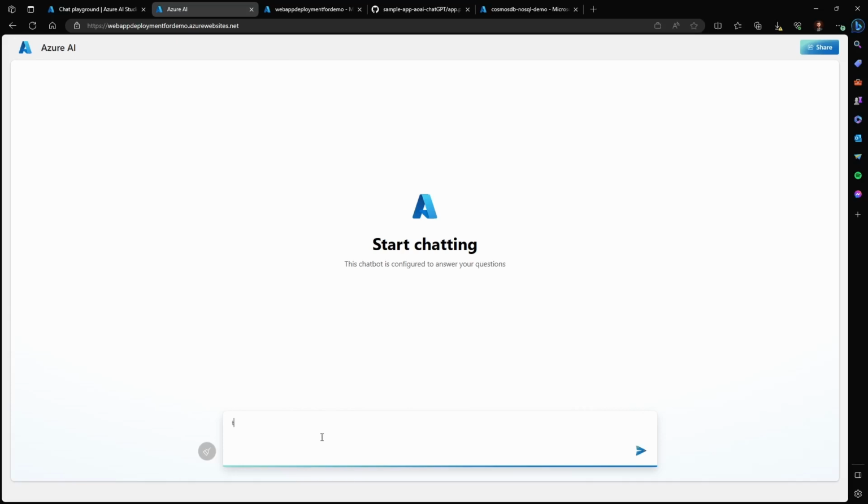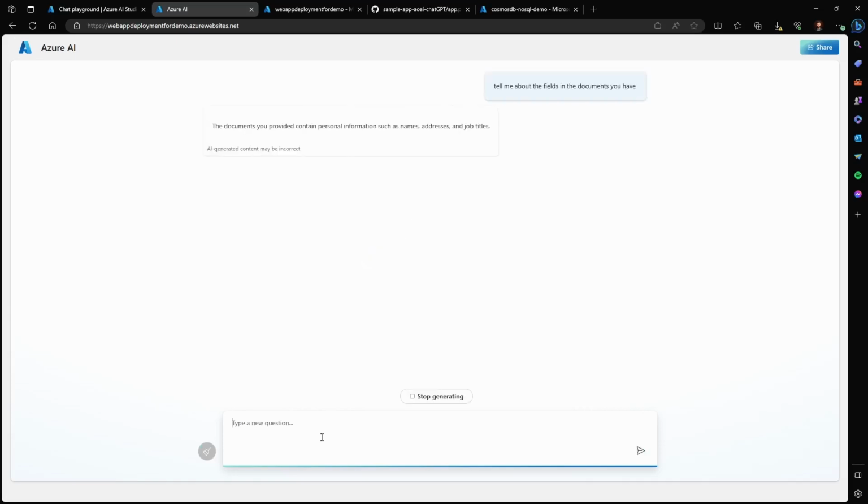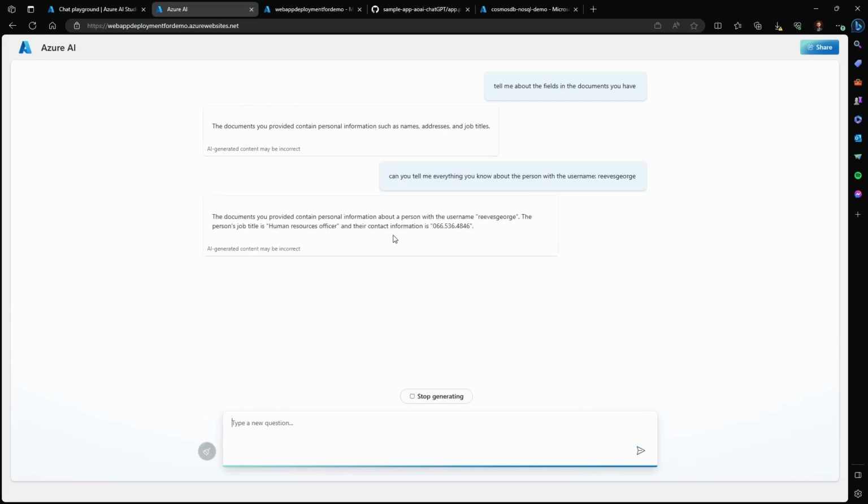So if you go back to the chatbot here and we ask it a simple question such as, tell me about the fields and the documents you have, and let's see what it says. Personal information such as names, addresses, and job titles. Can you tell me everything you know about the person with the username Reeves George? And then you'll see that from the documents you provided, it'll give you all the answers.